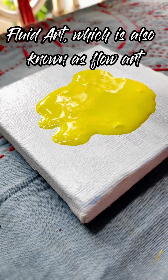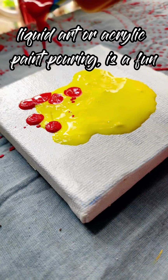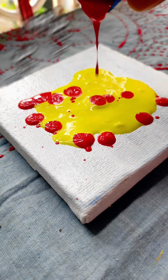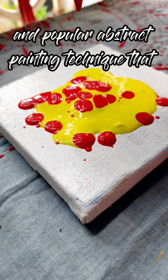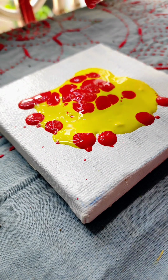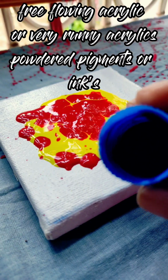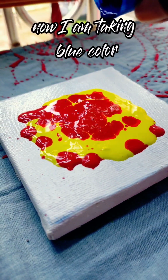Fluid art, which is also known as flow art, liquid art or acrylic paint pouring, is a fun and popular abstract painting technique that involves the use of fluid art mediums such as free-flowing acrylic or very runny acrylics, powdered pigments, or inks. Now I am taking blue color.